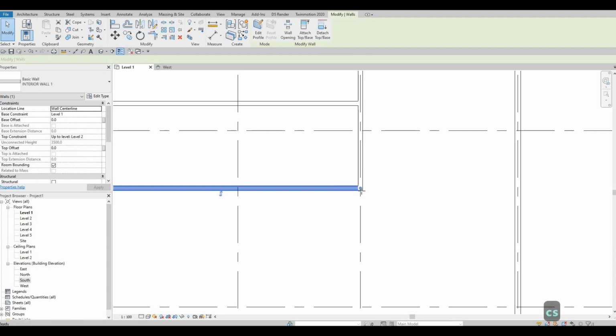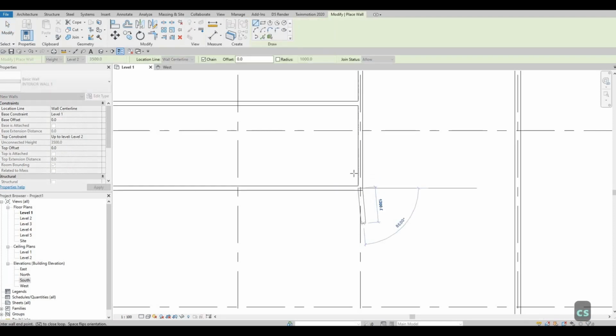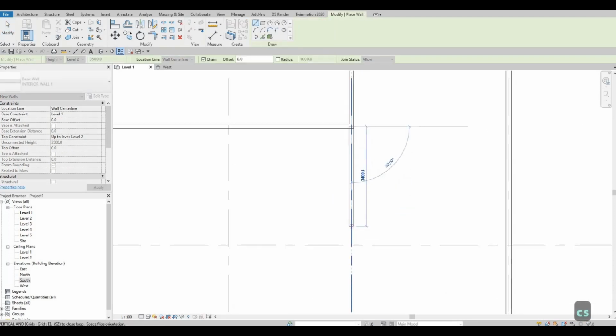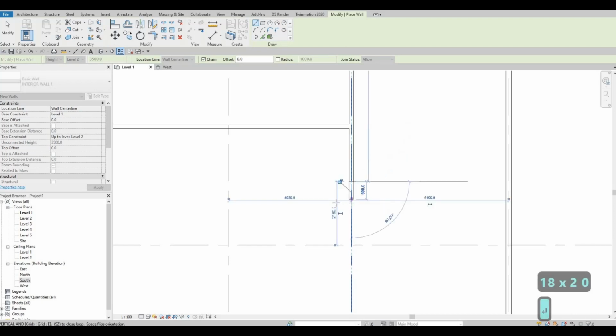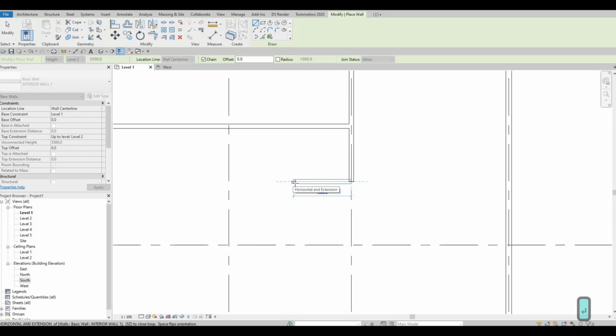Click on this, CS, go down. This will be around 1882 or 1880. Just close it like this for now.